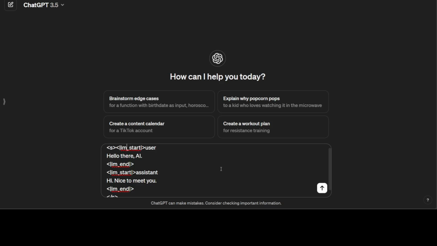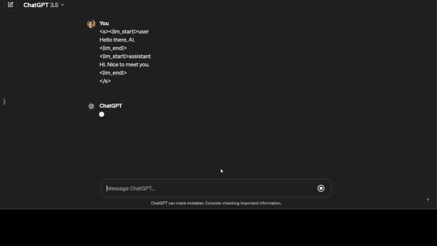Then IM start. So first the user is talking, the user's message is starting with IM start and ending with IM end, and the user is saying hello there AI. And then when the assistant starts speaking, it starts with IM start and ends with IM end. When you press enter, there you go. Hi, how is it going? How good is that? So ChatGPT is already understanding that markup language, so amazing. And I think it obeys the ChatML. And the good thing about OpenChatML is that it is based on that ChatML, which is awesome.